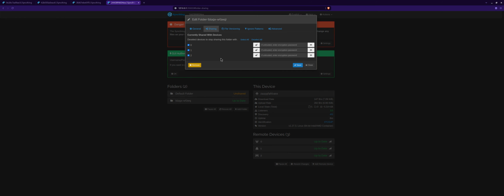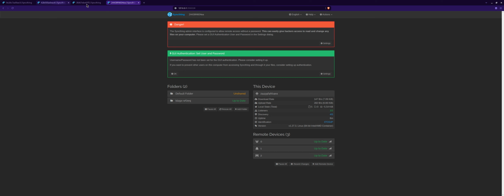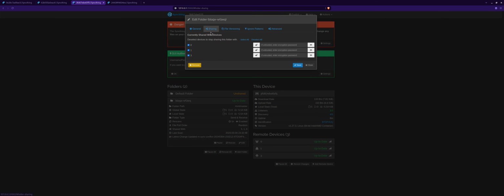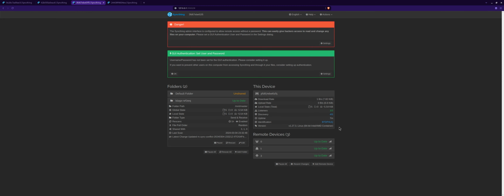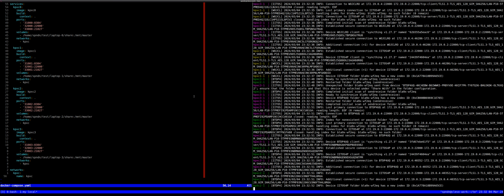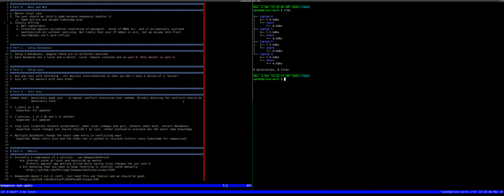Right, so 0, 1, 2, and I think if you go to others, we will see that the folders are shared with everyone. Right, so they are just shared with everyone. So everyone's shared with everyone at this point. So they are already syncing. Where was our series of steps? Okay, so we have actually set this thing up. So everyone is syncing their masters.